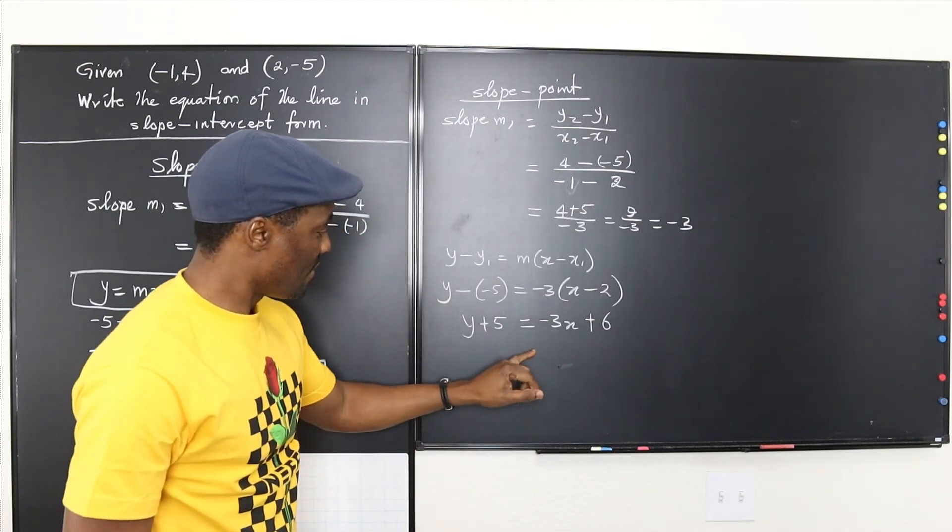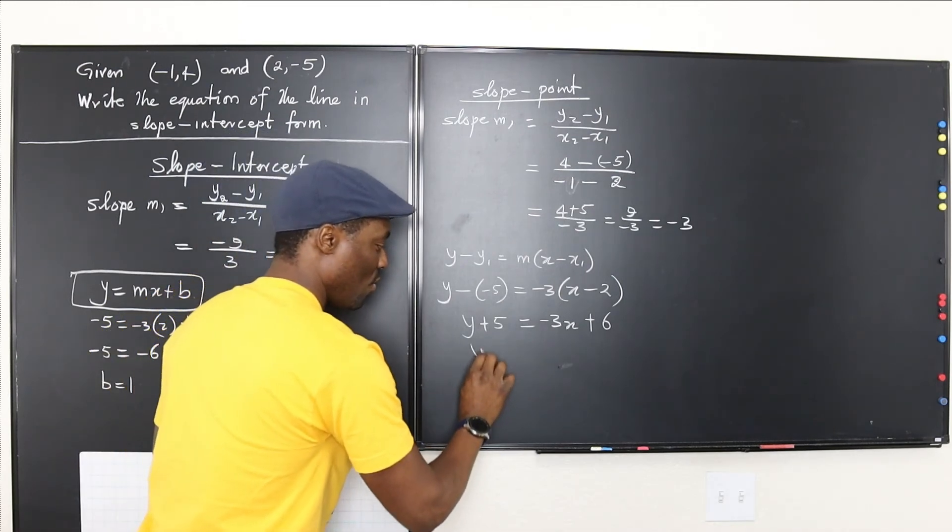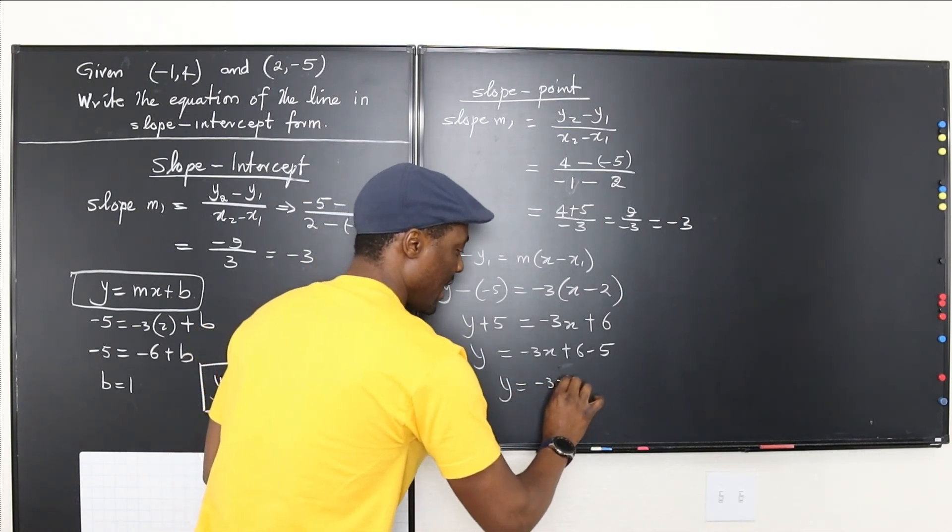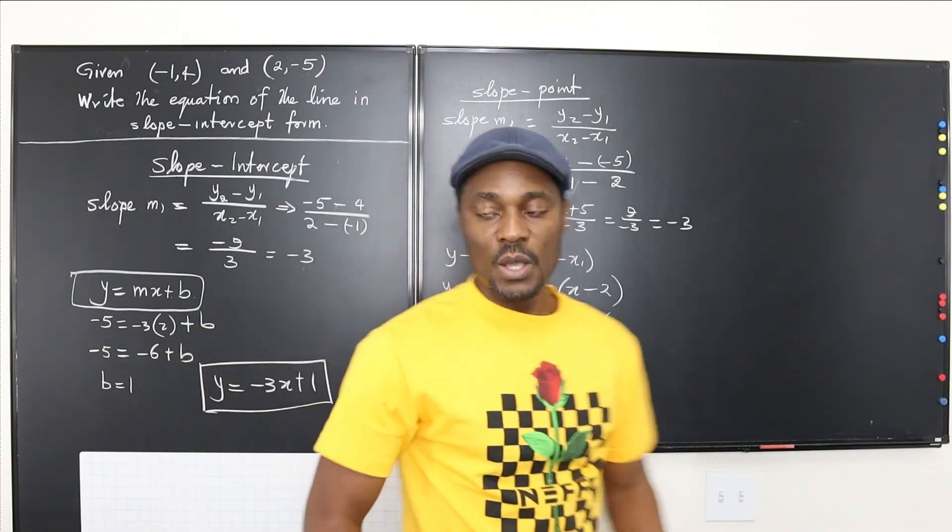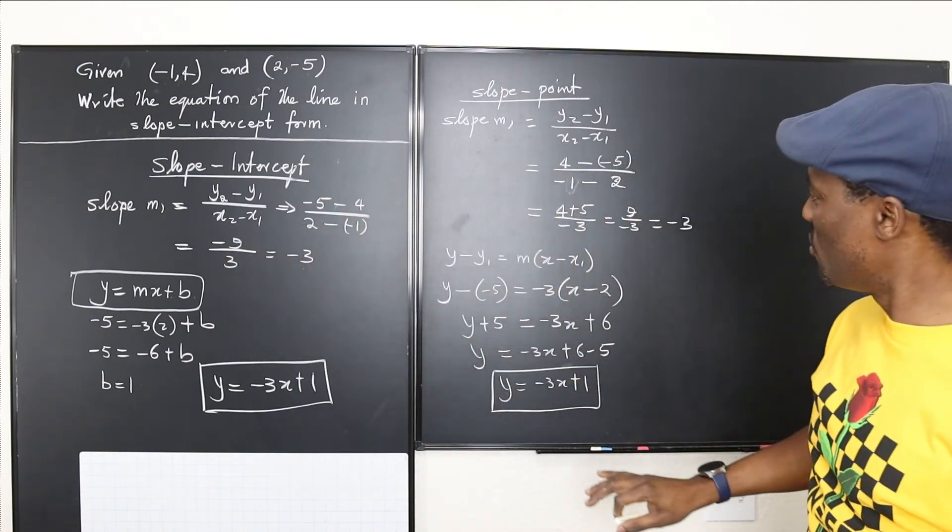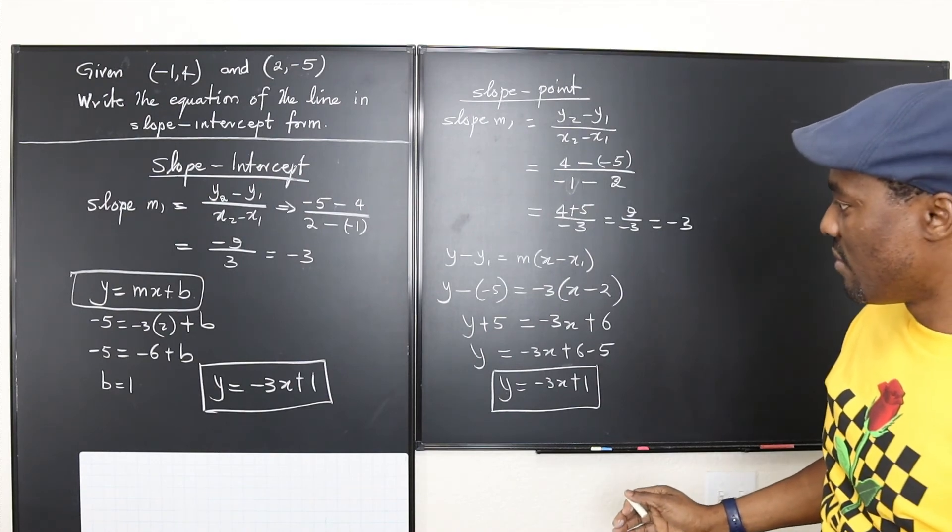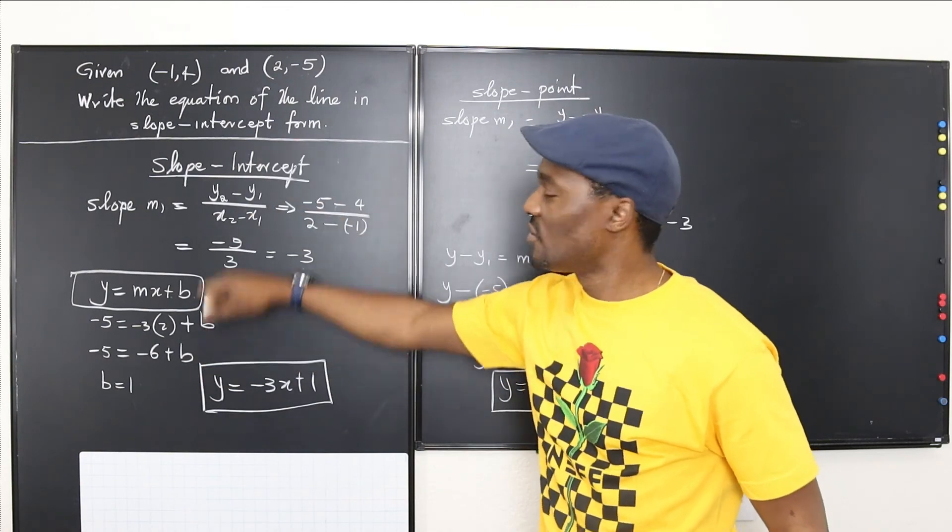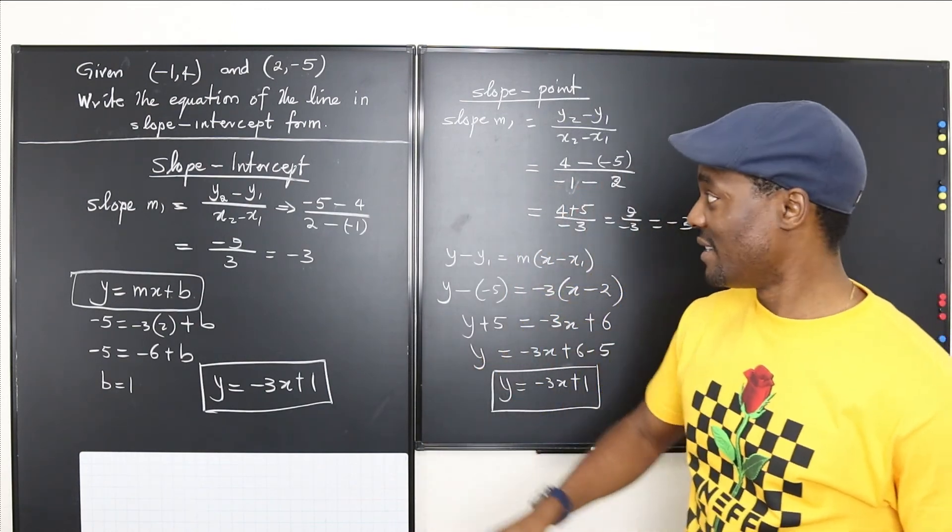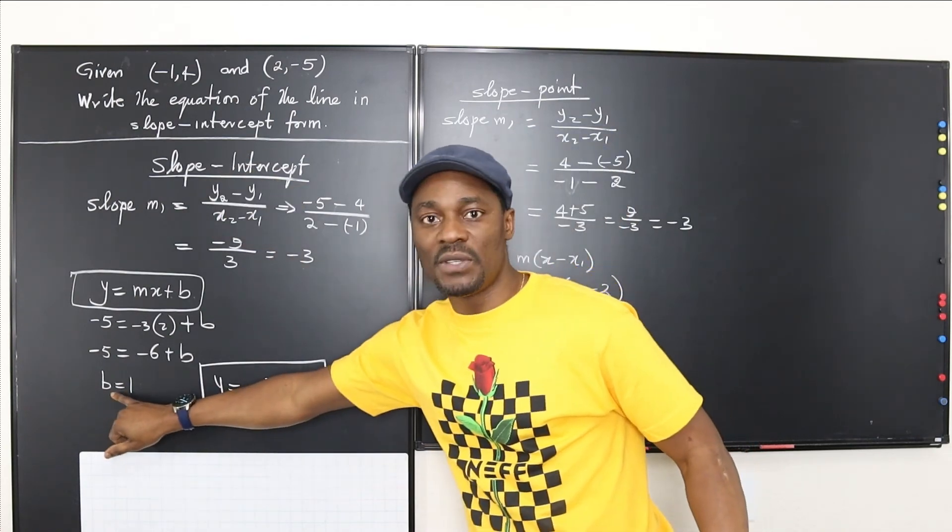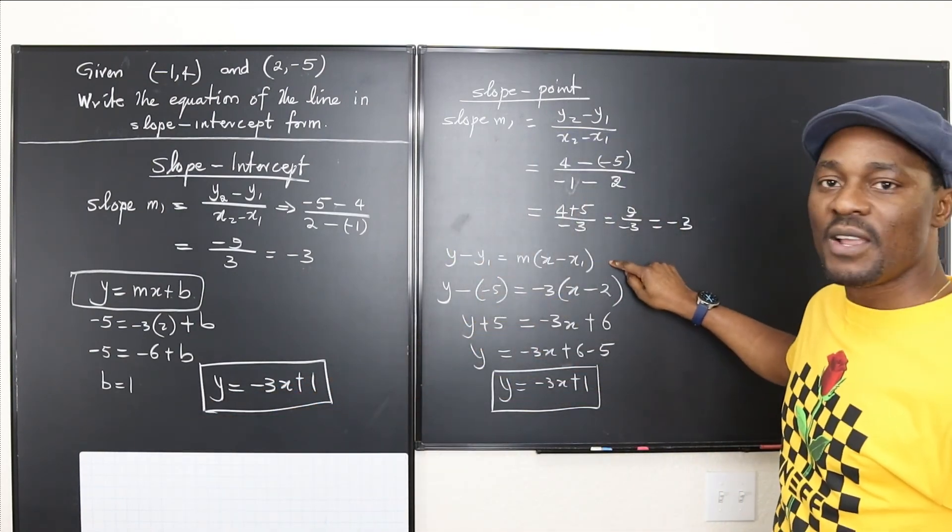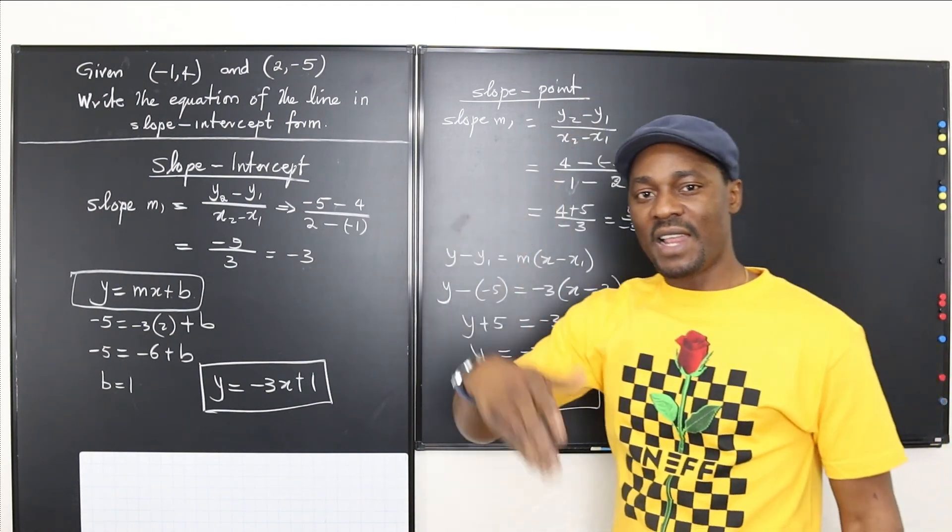What do we do next? Move this 5 to the other side. So y equals negative 3x plus 6 minus 5. It tells me that y equals negative 3x plus 1. So as you can see, we obtained the same exact answer whether we go this way or we go this way. Which way is faster? Which way is easier for you? I know many people prefer this method of finding b first by substituting a value. Some people just like going straight with the values. Whichever way you choose, make sure you understand. This is the slope-intercept form. You find the intercept first and once you're done, you have your answer. Or you don't bother finding the intercept. You just use this formula which is just an extension or a modification of this one. And you will be fine.